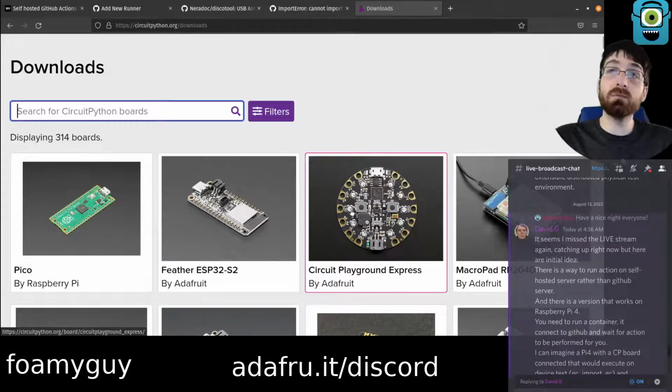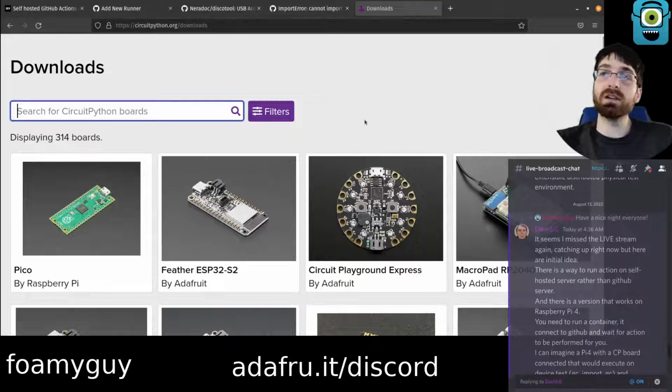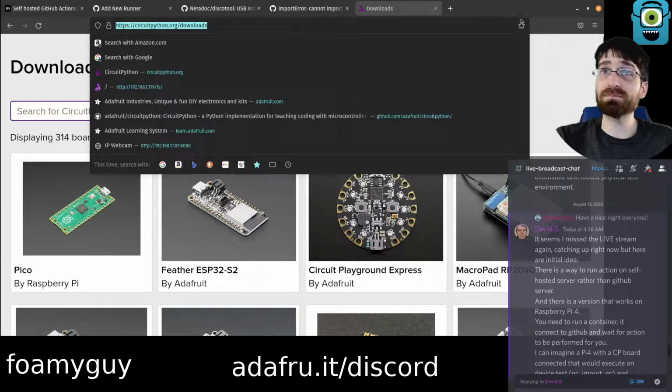Specifically, I'm working on ways to interact with these devices for automated testing. If you could have one of these plugged in and run some automated tests and some statistical gathering, like memory usage and things like this, this would be quite helpful for us. So that's what I'm working on today.